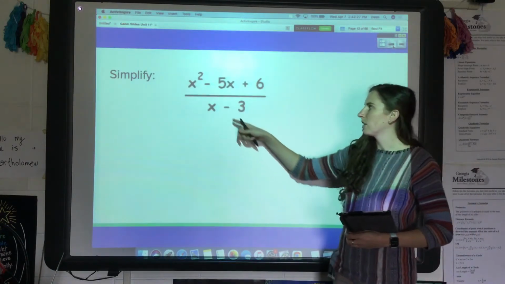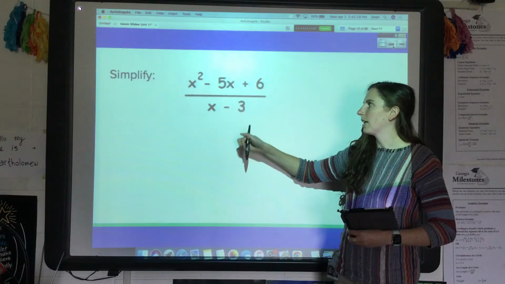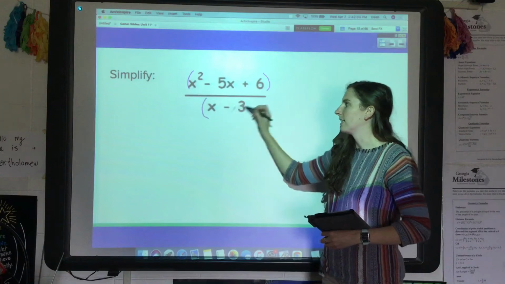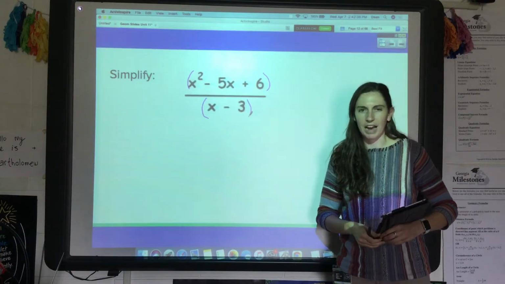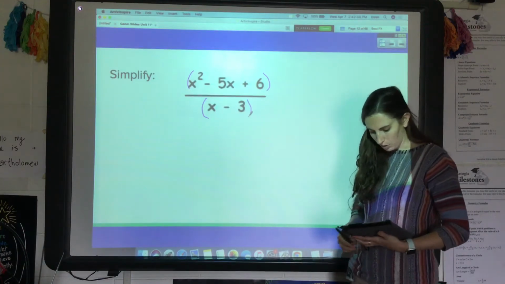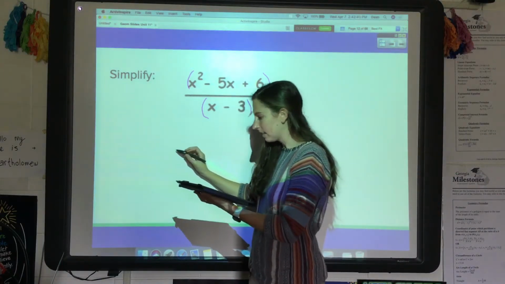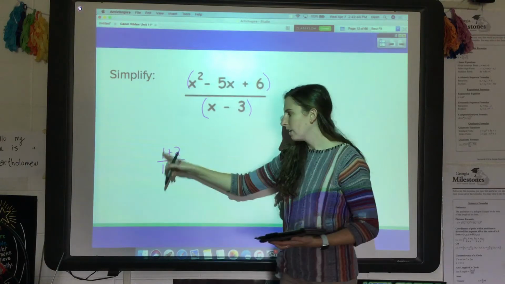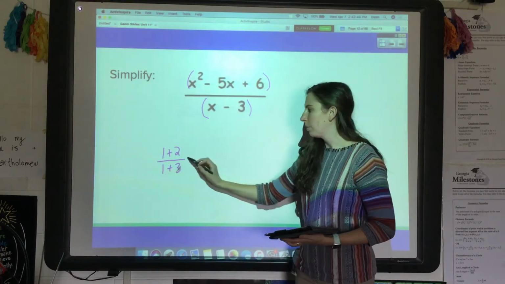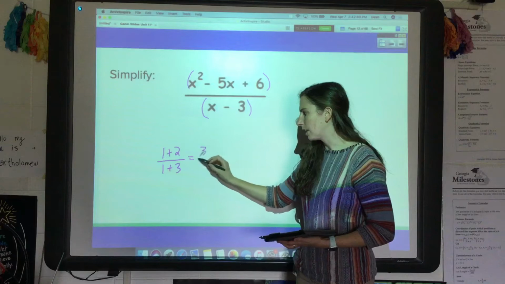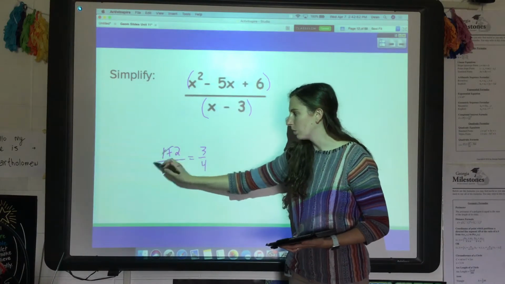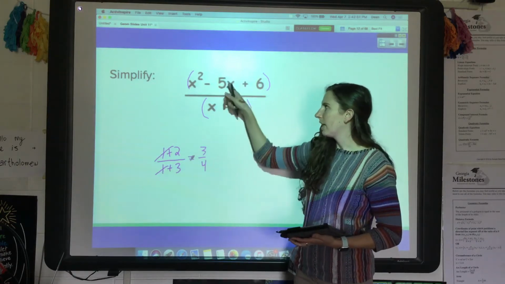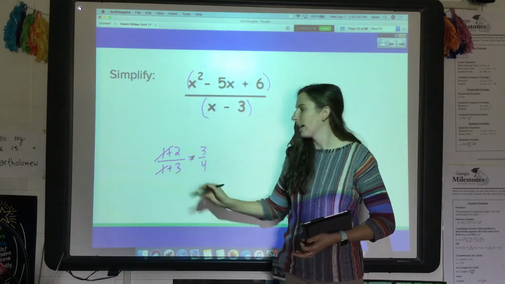Remember, we can't just cancel like these x's because they're attached with the pluses and minuses. To cancel, they have to be factors. For example, if I had 1 plus 2 over 1 plus 3, I can't just cancel out the ones here because this is supposed to be 3/4, but if I canceled the ones, I would get 2/3, which is not true. So just be careful, you can't cancel things unless they are factors.